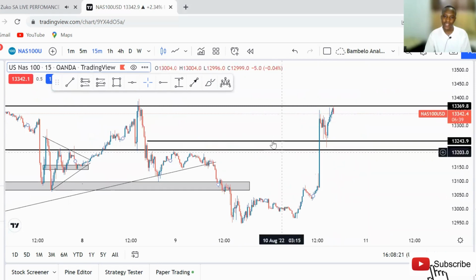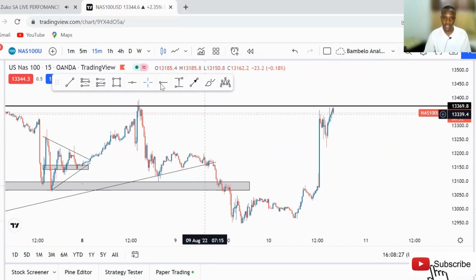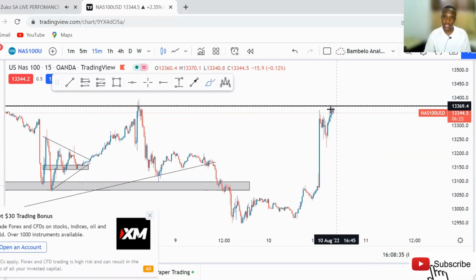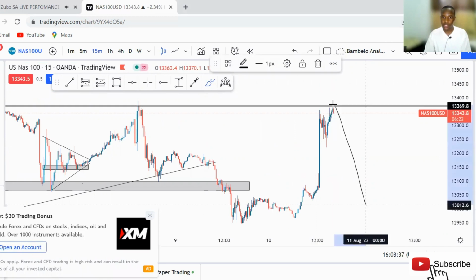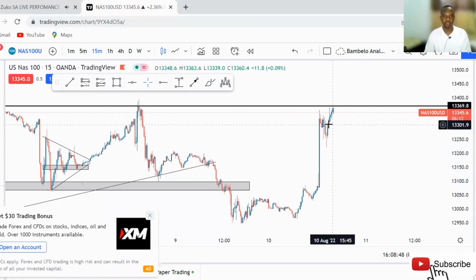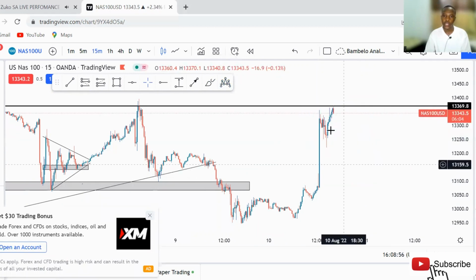So the next thing that we could be anticipating as of now is that NAS 100 is probably going to break above, then continue, depending on the strength of the dollar, and also maybe just maybe give us a head and shoulders, then go to the downside. Maybe a head and shoulders somewhere around about here would confirm sells, or a double top type formation, and then that is when we're really going to start looking for selling opportunities.